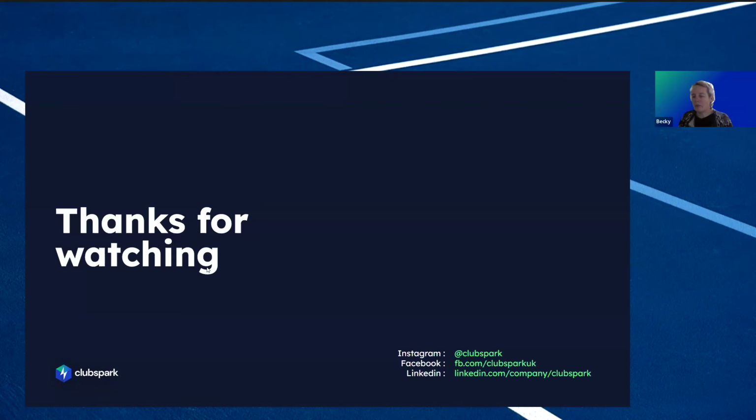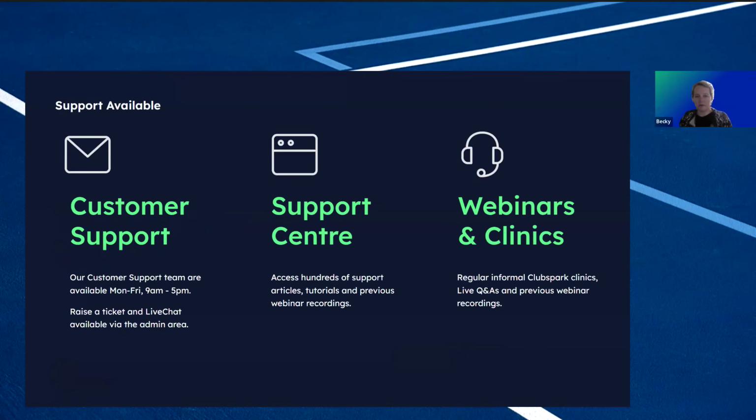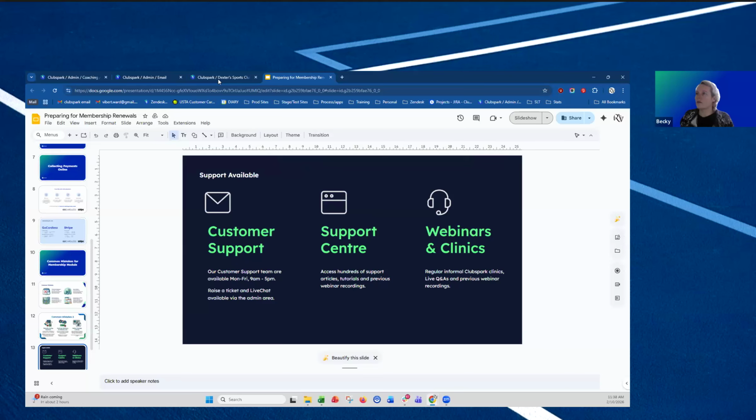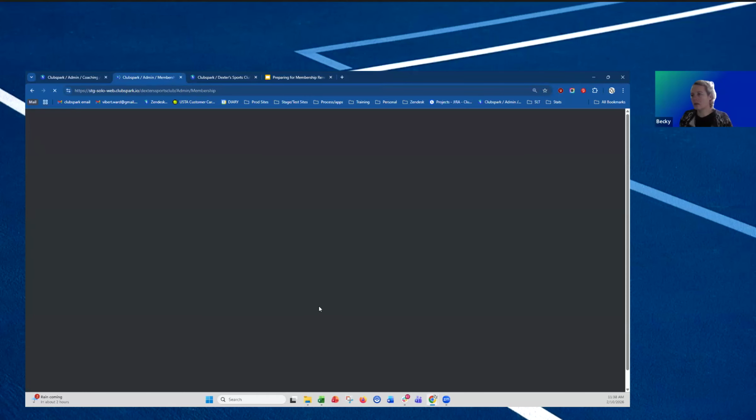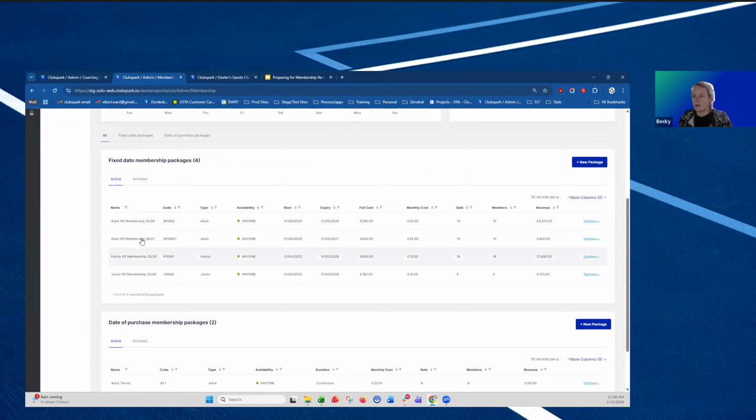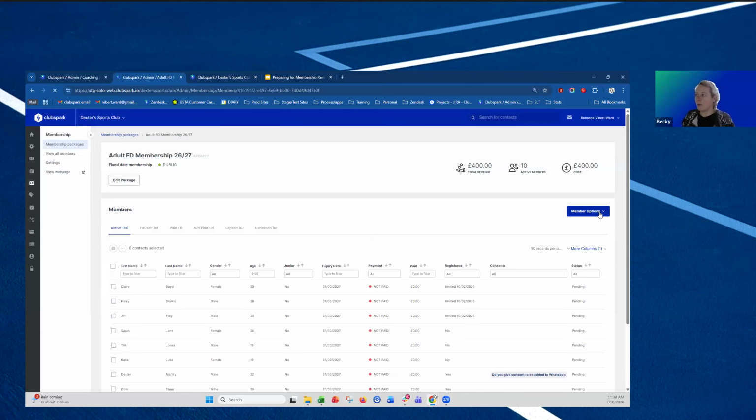How do I add a new member manually? I can. Sorry, I need to go back here. So I'll just go to your membership module. In your new package here, you can open the package. You go to member options, and you can add a member.